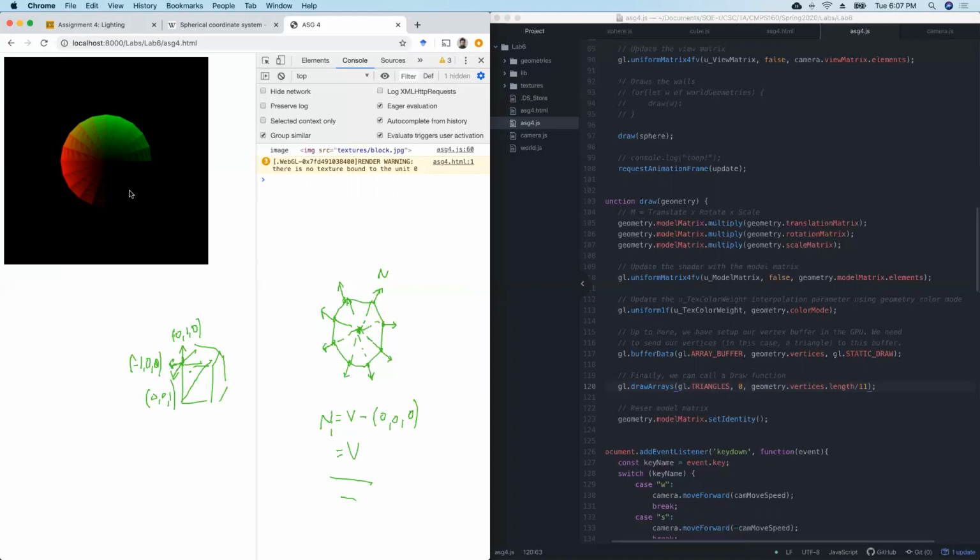This whole area here is going to be black because it gets negative values of the normals, and it clamps to 0. Colors in the fragment shader get clamped to 0. So that's why we see black. But this area should be right, and this is blue because this is the Z positive, 0, 0, 1. So it looks right actually. It looks like this makes sense.